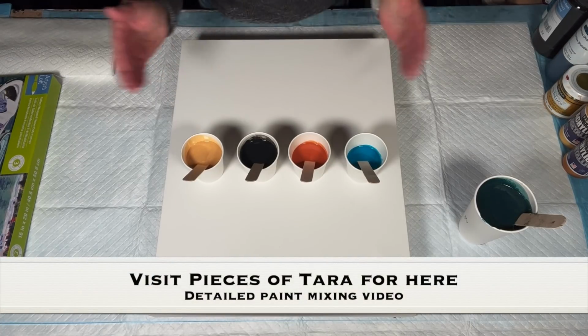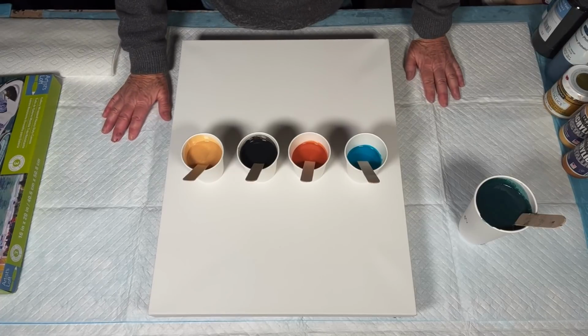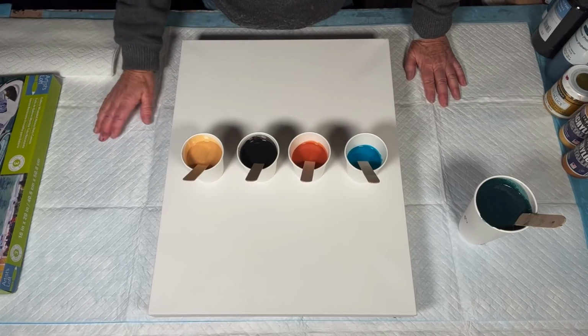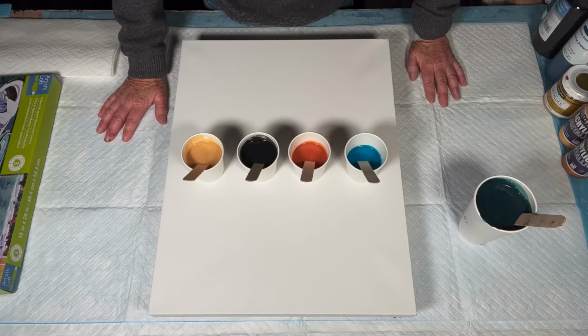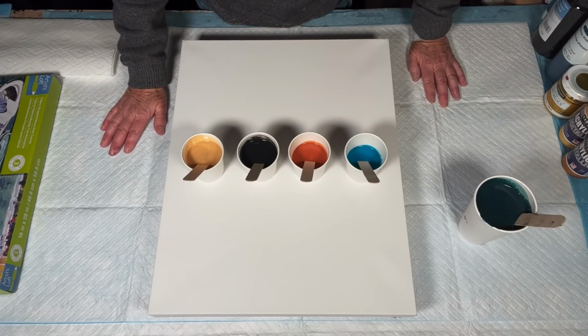So I mixed up my pouring medium minus the water, added my paints, and slowly started to add my water. And I thought, you know, Kathleen, your paints might be a little bit too thick. And they were. It created pearl cells, but it did not create the kind of pearl cells I was hoping for. But it made a beautiful swipe when I swiped it. So what we have here today are my leftover mixed up paints that were mixed with Tara Lombardi's pouring medium.